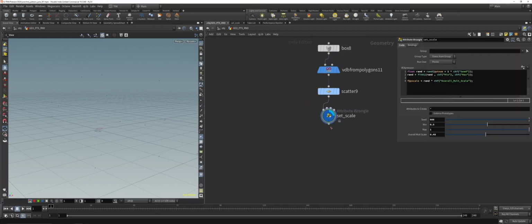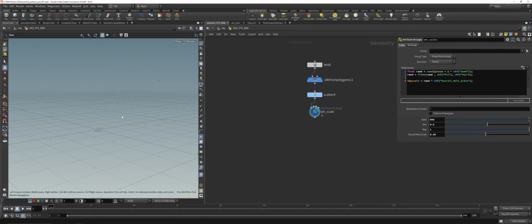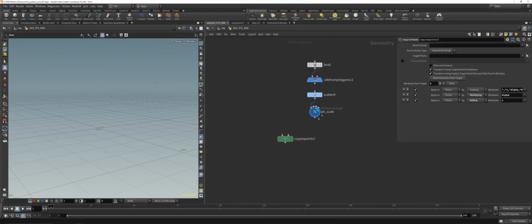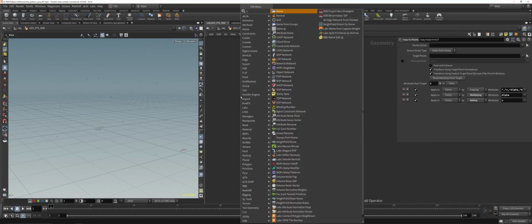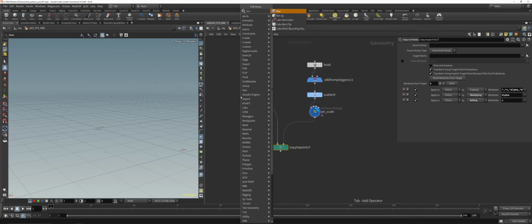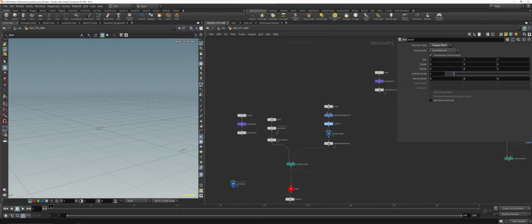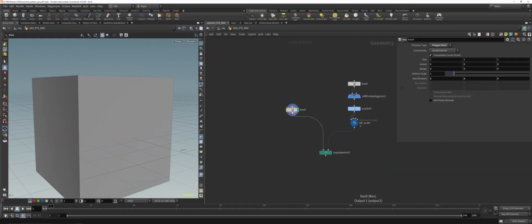After that, what I want to do is create a random orientation. So let's copy a box onto that. What I want to do with the box is convert it to a line and displace it a little bit, but just a little bit.